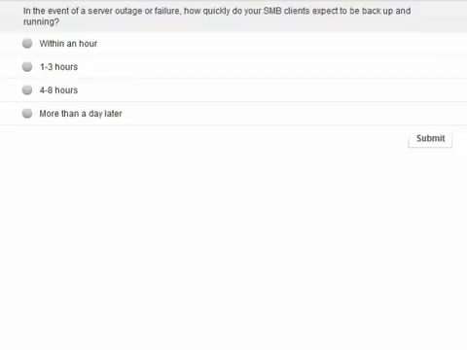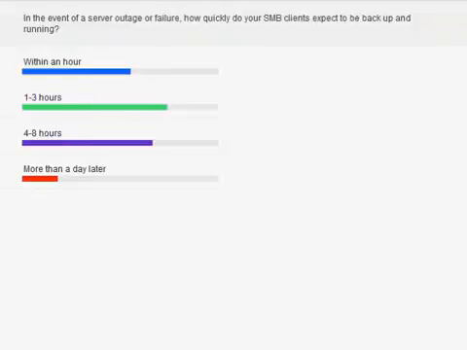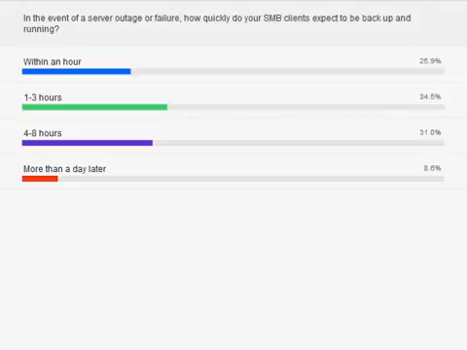As we go through that, I think we've had some good time there to go through the process. Let me advance my slide here, and then we will see how that turned out. Data feedback from you guys on the line in real time. Within an hour is a number that is accelerating. That number is certainly larger than it was before. Sometime today is the larger bucket of answers, and more than a day later, that's not nearly good enough. According to your customers, they won't tolerate that much downtime. They don't want to incur that much cost.